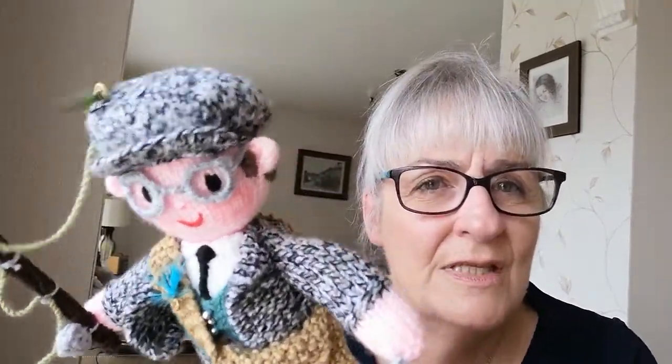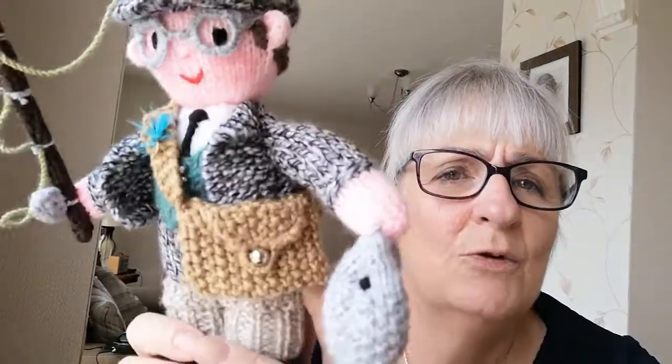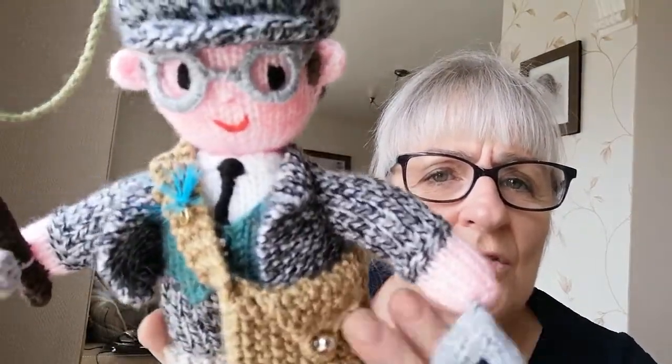You can buy glasses of course, but I've had difficulty finding suitable glasses for this size. This doll is eight and a half inches, so it's hard to find glasses for him. The old fashioned fisherman doesn't have a baseball cap. In the pattern there is an option for a paddy hat, but this guy has a flat cap. It's all knit to look like tweed, as if he's wearing a tweed suit.